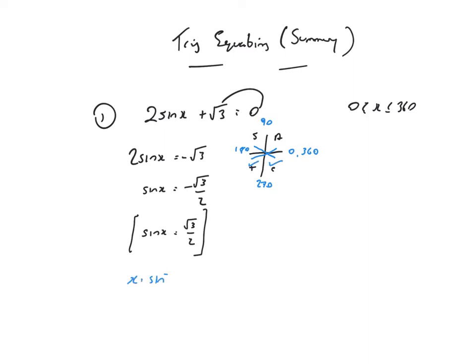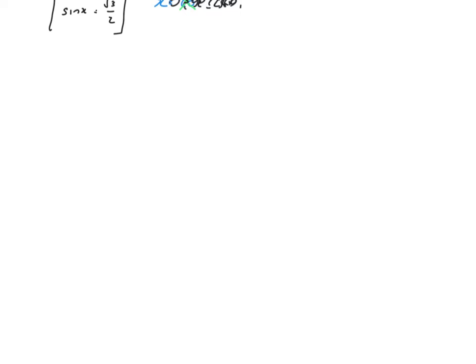Okay, x equals sine inverse root 3 over 2. So when sine equal to root 3 over 2, that's one of my exact values, and that is 60 degrees. However, I'm not in the all quadrant, therefore that is not a solution, so I'm going to score it out. I'm, however, in the tan quadrant, and the tan quadrant tells me to do what? It tells me to move on from 180 degrees, so 180 plus the 60 is 240 degrees. Okay, I'm also in the cosine quadrant. The cosine quadrant tells me to move backwards from 360, that's take away, so 360 take away 60 gives me 300 degrees.